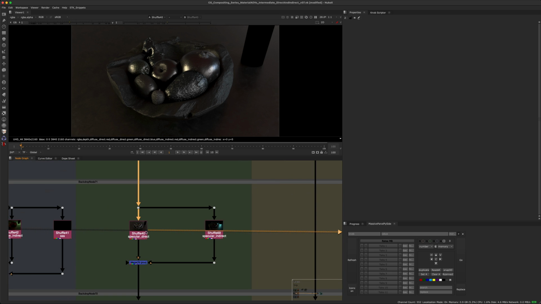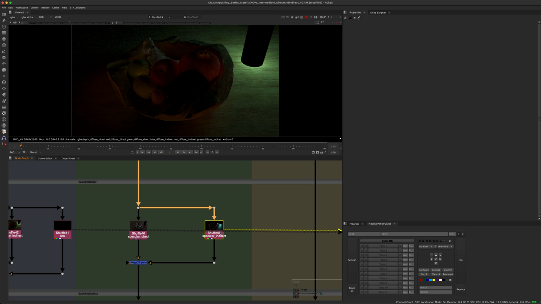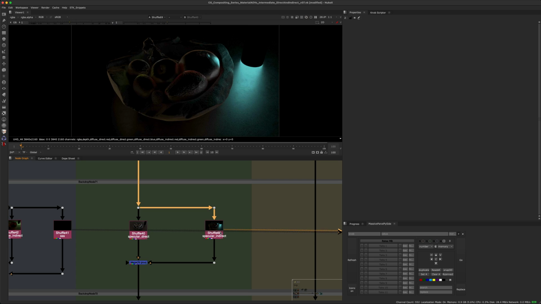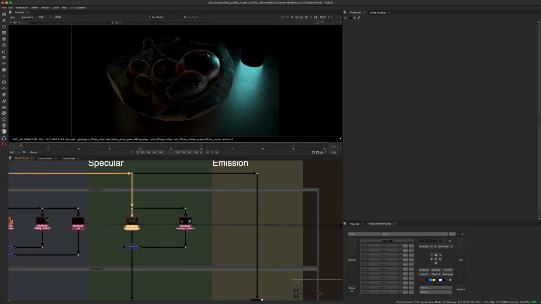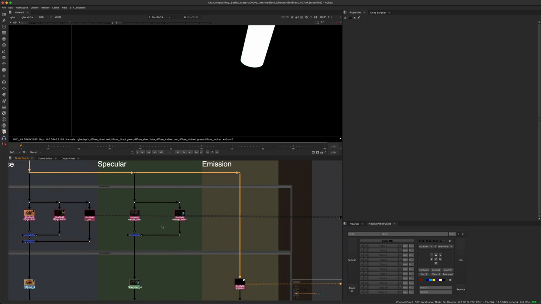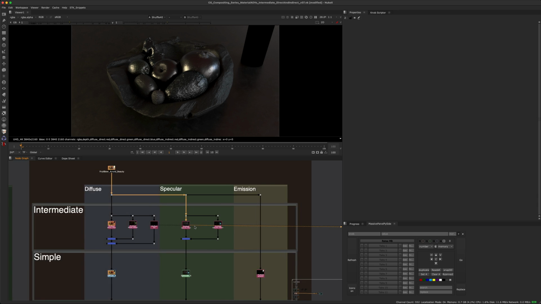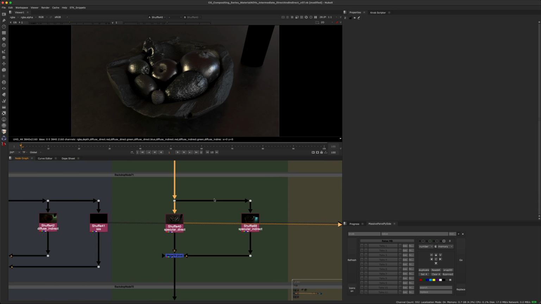So if we move on to the specular section, we have the specular direct and the specular indirect. So again, these naming conventions on Arnold are super, super clear, at least out of the box. We were using Cinema 4D in this case. Your lighting department might be using Arnold and might be changing the names of these passes. But we can see that these are the default names in this case, and then we have emission there. But let's take a look at this. We have our Arnold specular direct pass. The light hits the objects in the scene, and this is the first bounce, and it's hitting the camera. So this is exactly what we're getting, reflecting the lights in the scene.